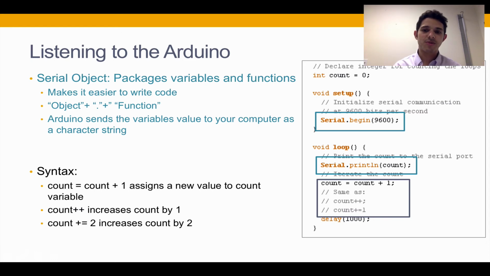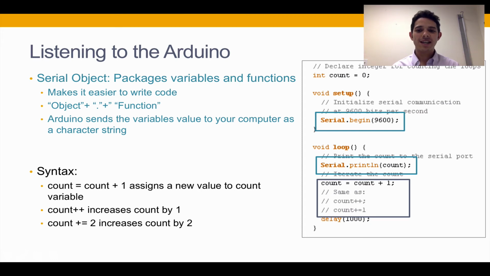Okay, you'll also notice in this little bit of code, we are going to index the variable count. It's initialized with the value of 0, and then in the loop, after we send the println command, we are going to increment count by 1. So what you can see here is that count is being incremented by 1.